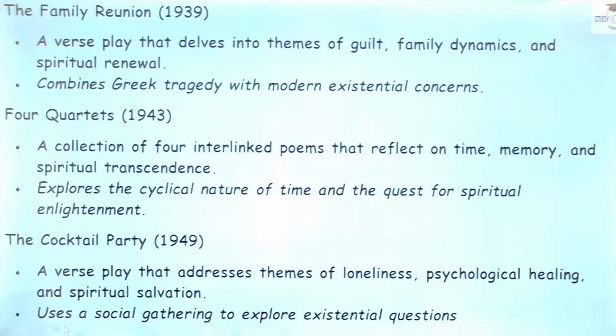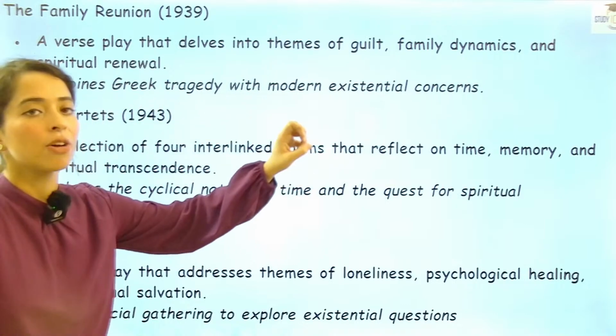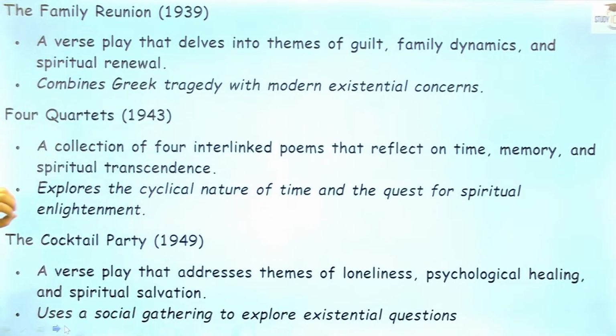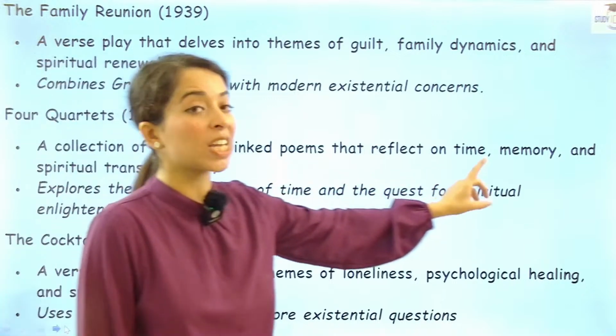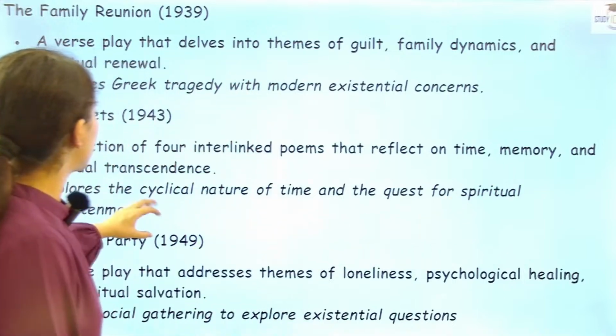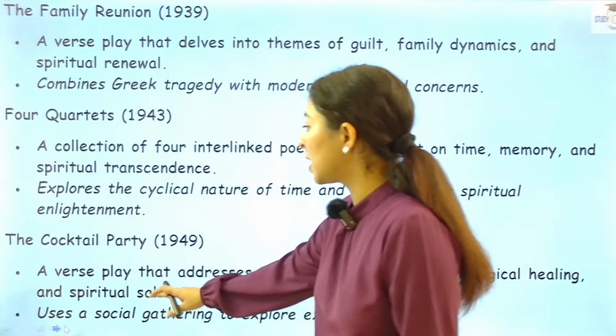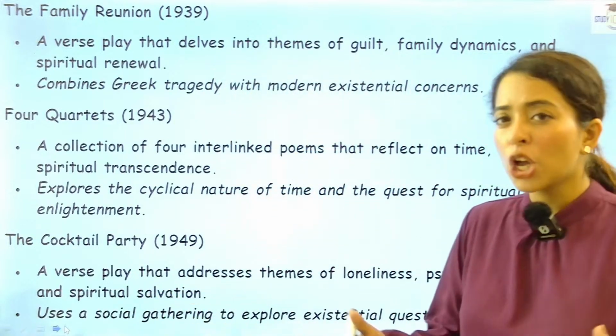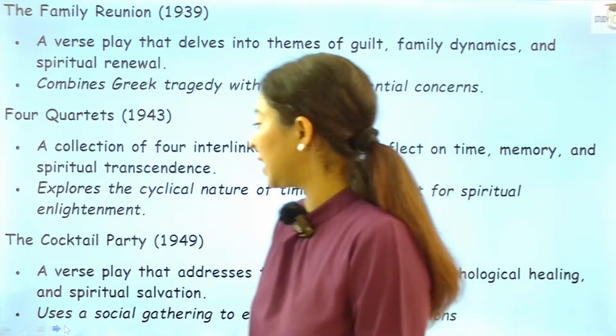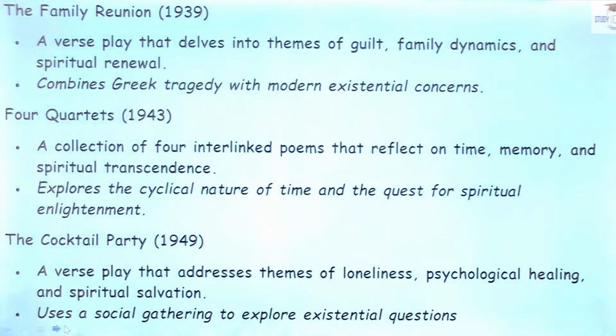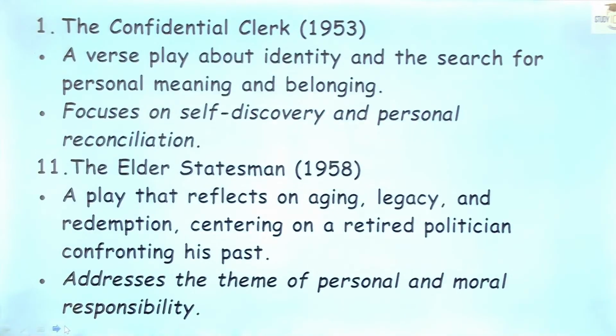Then you have The Family Reunion. It's a verse play that delves into themes of guilt, family dynamics, and spiritual renewal. Then there's Four Quartets, a collection of 4 interlinked poems that reflect on time, memory, and spiritual transcendence. And The Cocktail Party. This is 1949. It's a verse play that addresses themes of loneliness, psychological healing, and spiritual salvation. Okay, so The Confidential Clerk is 1953. And The Elder Statesman is 1958. All these are plays.